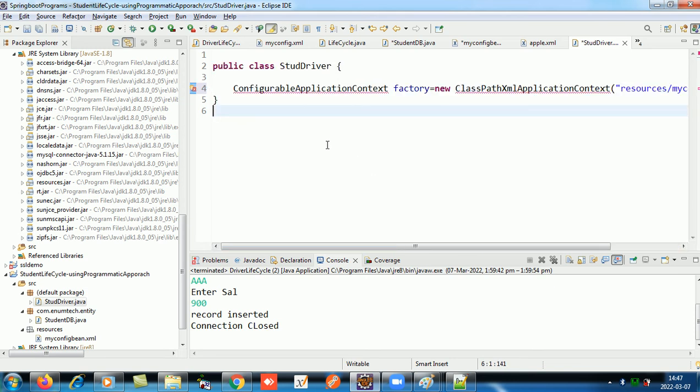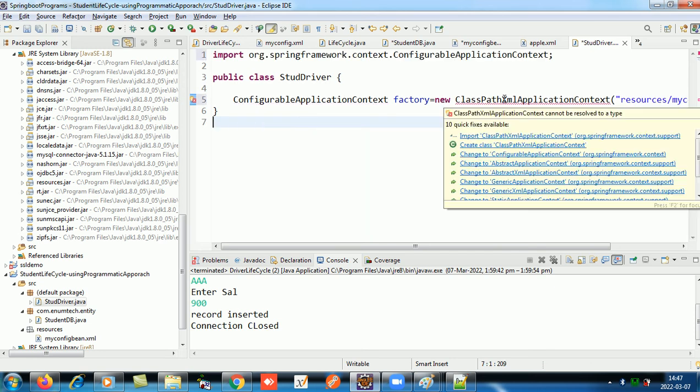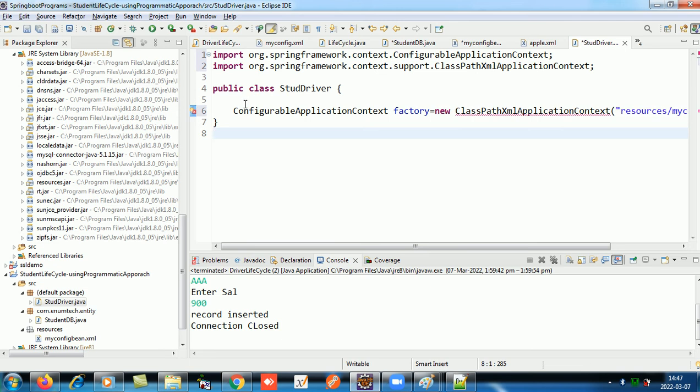Okay, this is not imported, looks like we'll have to import it. Import this, not imported, import this also. Hit enter. Now what do we do?